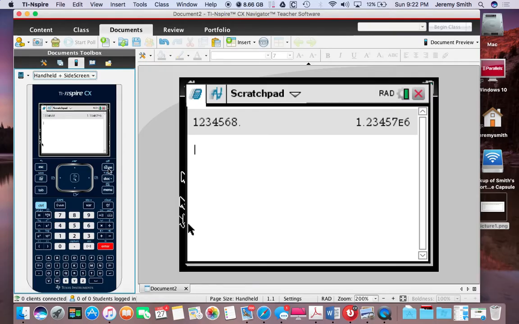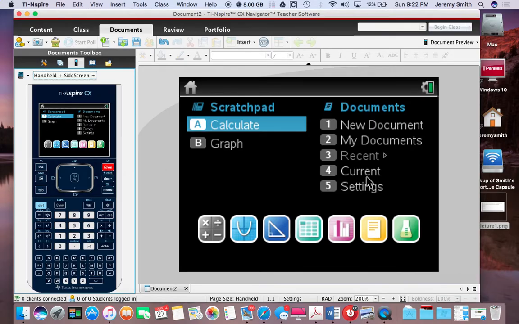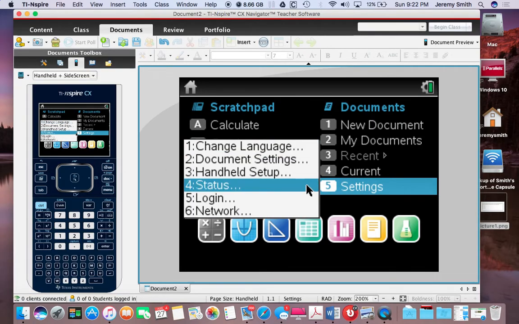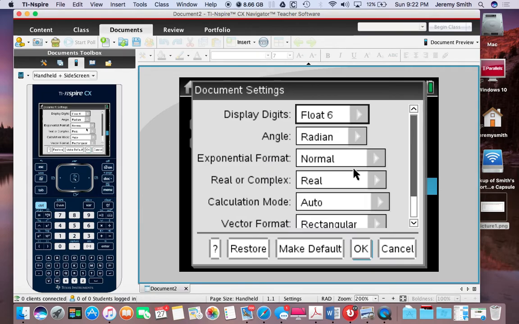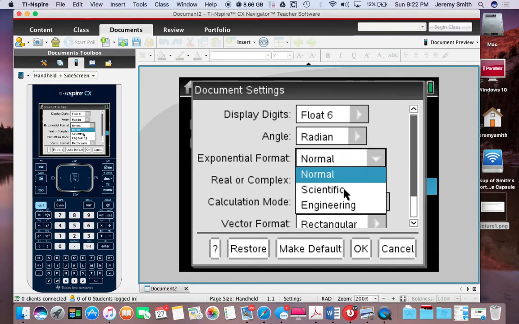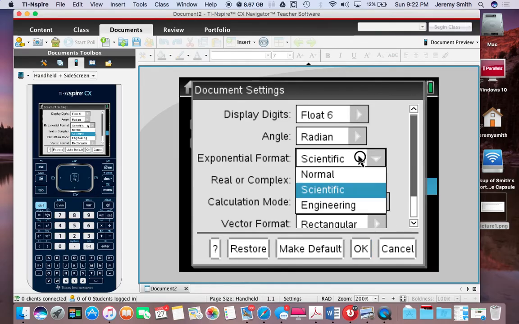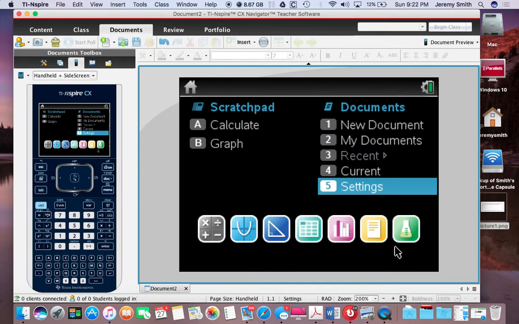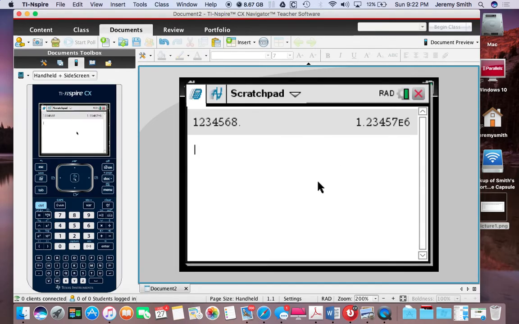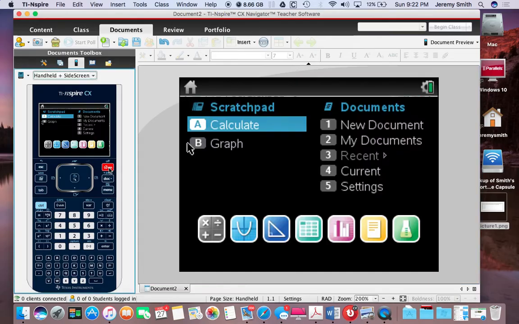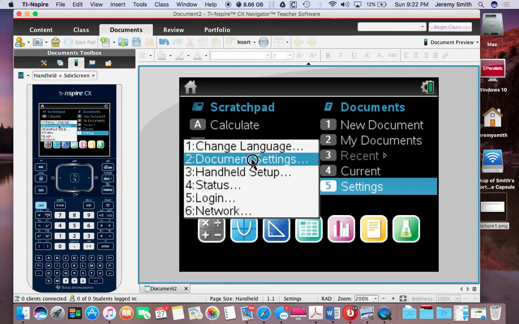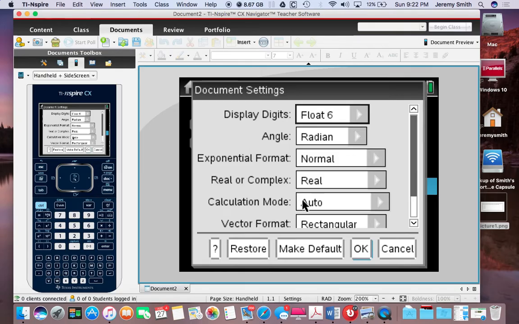And we talked about those standard settings. So remember, the first setting I talked about was, if I want to put this in scientific notation and there are 6 digits or less, I have to change this to scientific, and then I have to change this to approximate. But if I have 7 digits or more, and I'm just going to cancel this out, I just put it on the standard screen, which we already see is normal and auto.